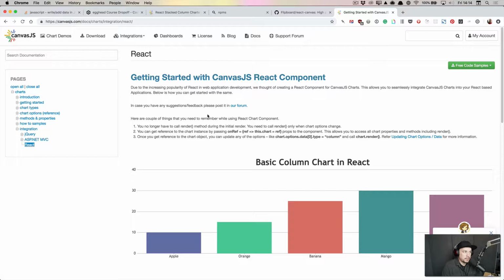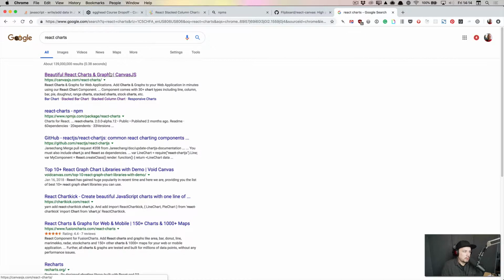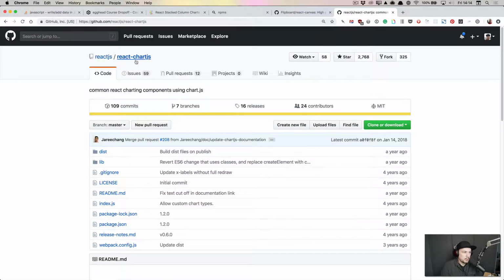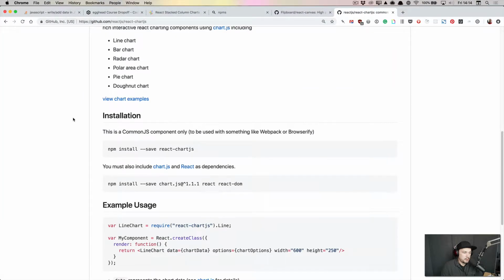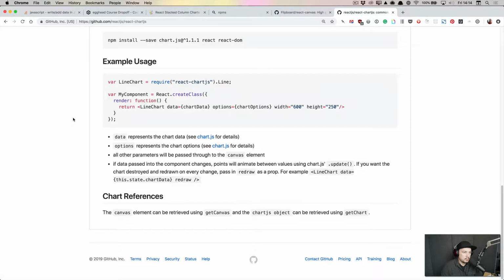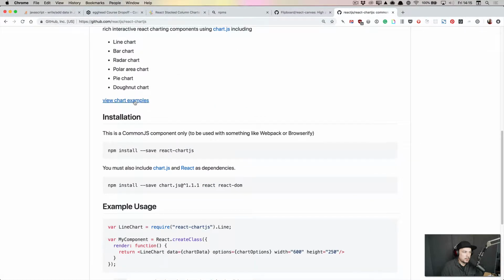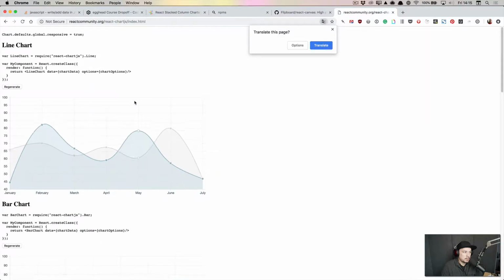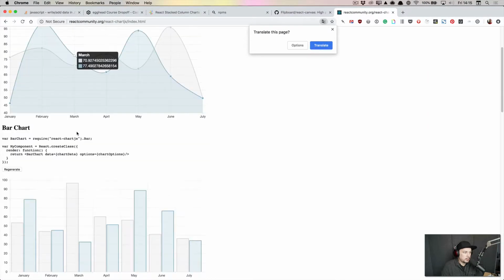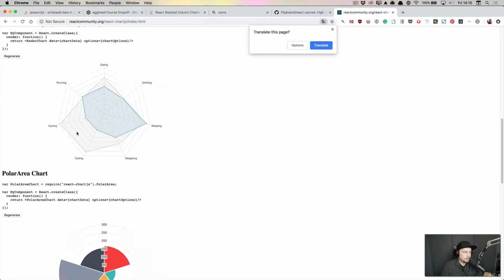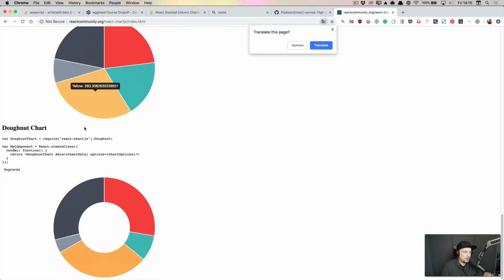I really don't like this. React charts. I'm just going to try chart.js. What do we got here? React.js, React chart.js. Maybe React chart.js line. Let's see. Stacked bar, bar chart, pie chart, donut chart.